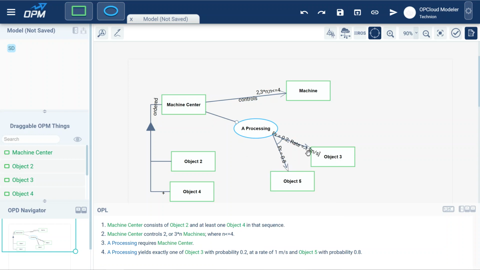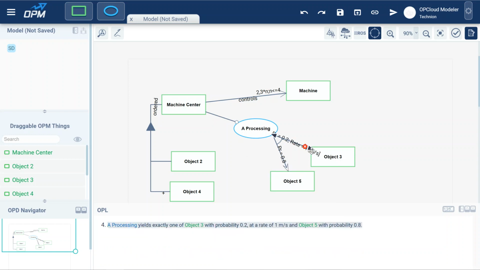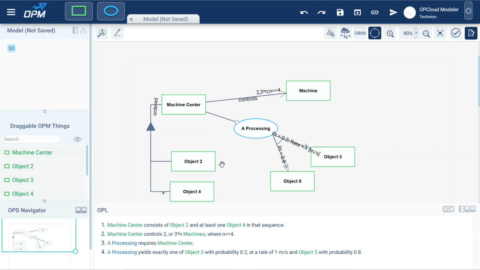And I will be able to show it and see that it is added to the OPL: probability of 0.2 at a rate of 1 meter per second and the object 5 at probability. This is how we can use the properties of links.